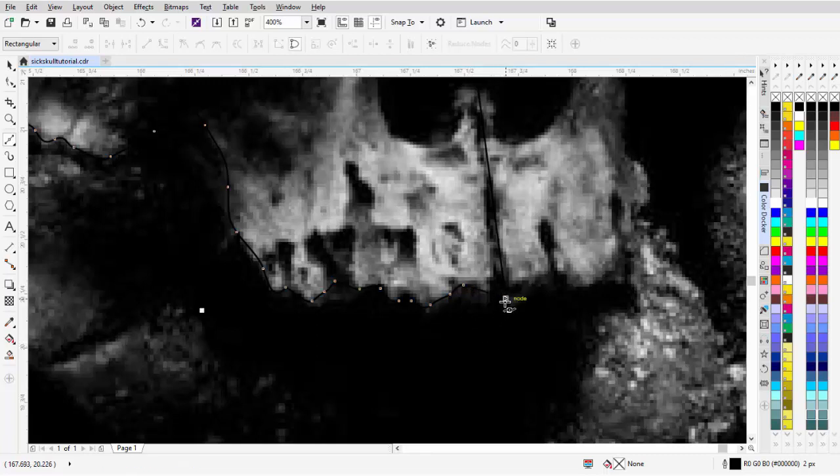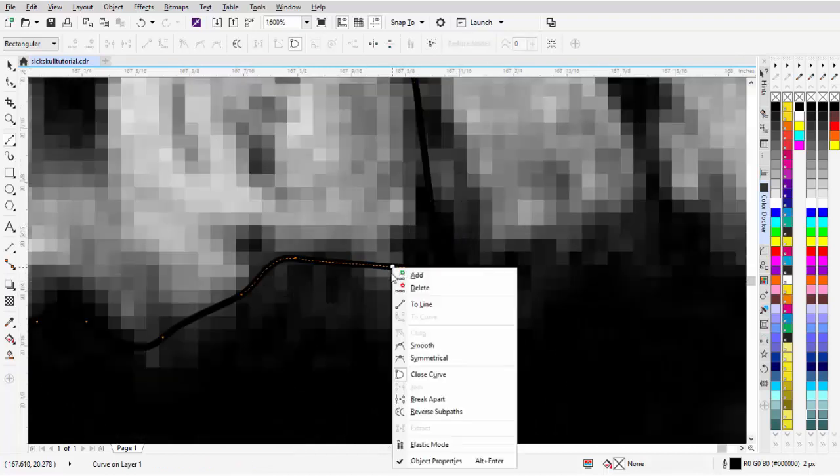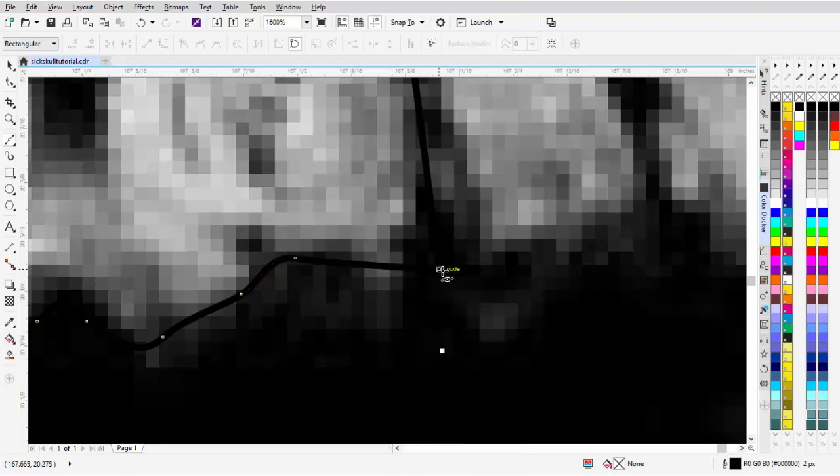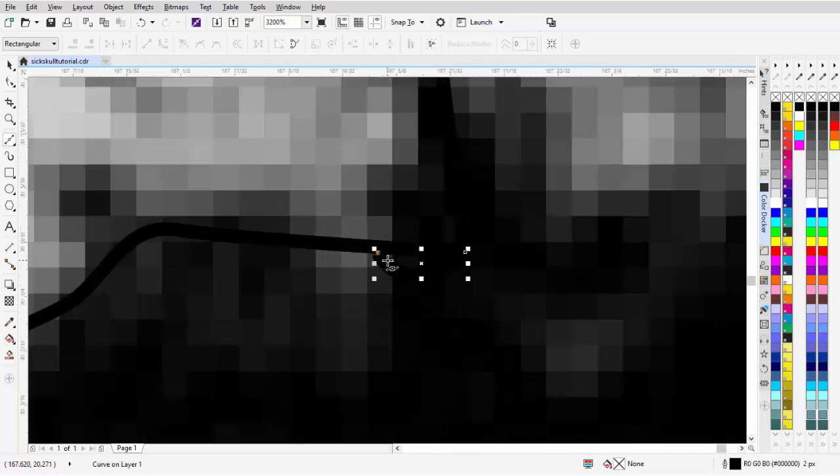Now that's finished. Now if I hover over that, I now have my shape tool, and I can move that node back up into that area right around there maybe. I might zoom in here and right click on this and change this. That is a line, so I'm going to go ahead and click on this as a node and give that some shape there. Let's see what we've got here.